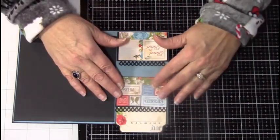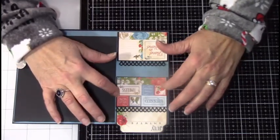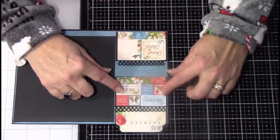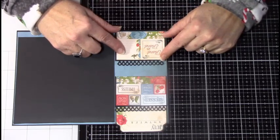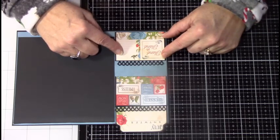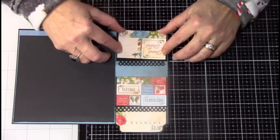If you have the 6 by 8 paper pad, I've been using the bottom half with the calendar on it. The bottom half of it I've been using for these pockets. And they are a little short, but I don't know, this one has got some funkiness on it. I don't know what happened here, but let me get this straight. There we go. This just was not a pretty cut.